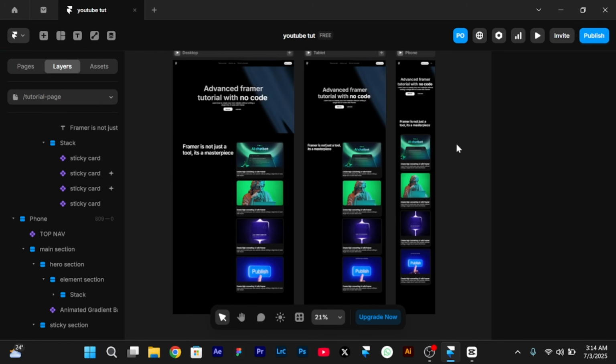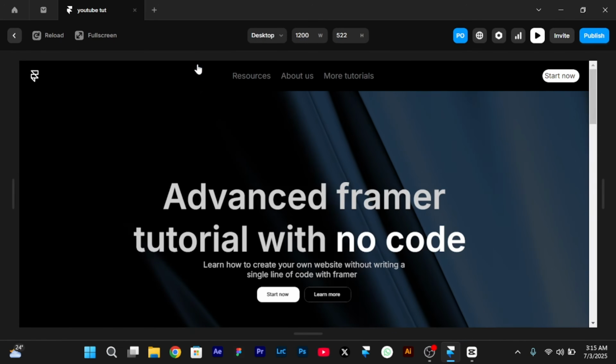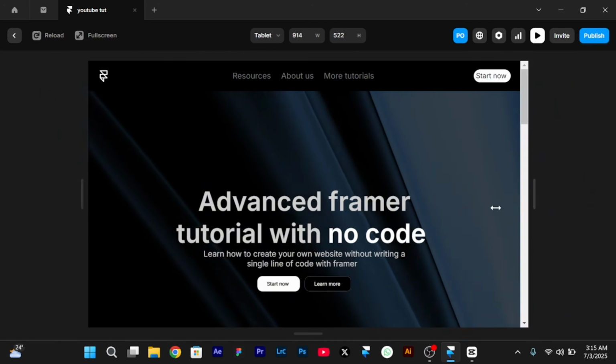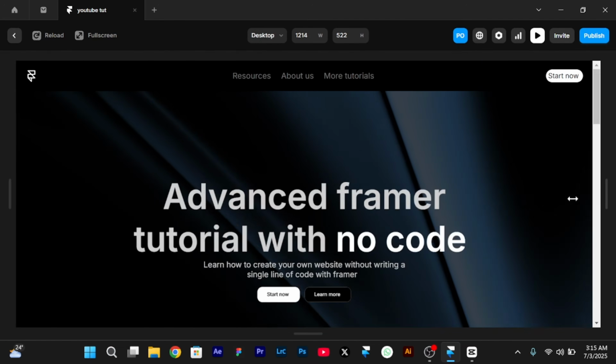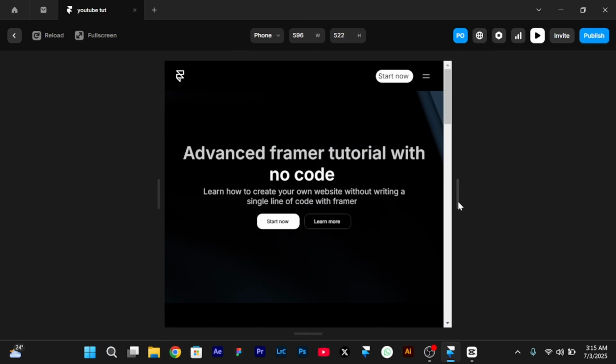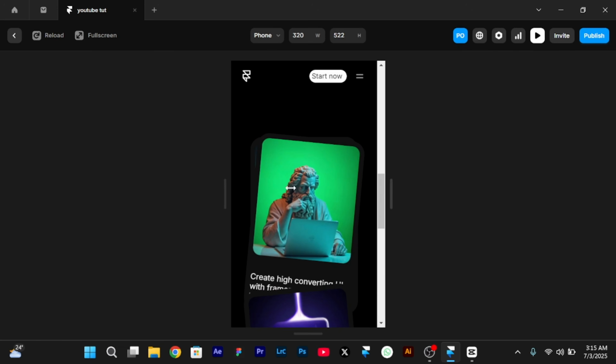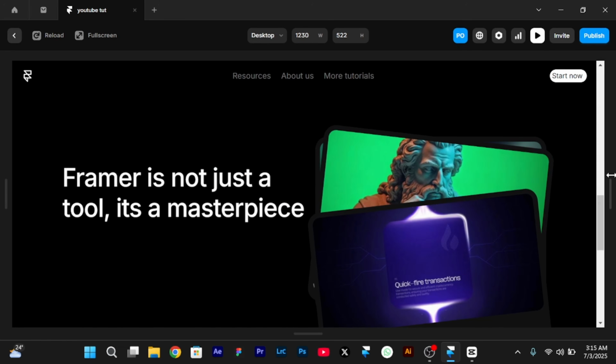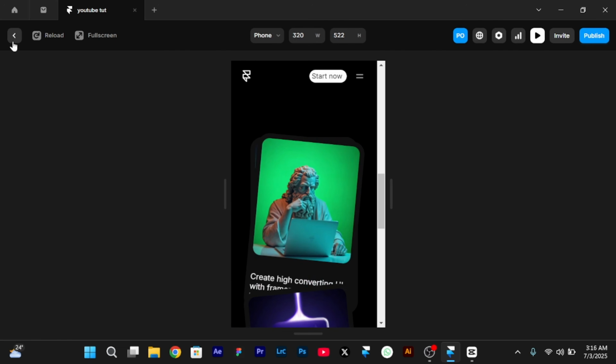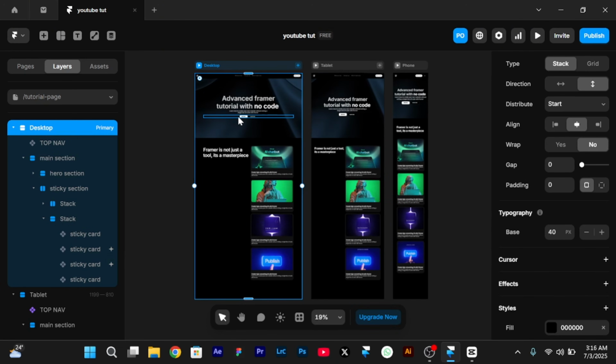So that's how easy you can optimize your breakpoint even when we have used overflow visible to turn things around. But since we're using the stack, it was very easy for us to optimize things out. So if you preview this now and we use it to other breakpoints, you see how responsive it is. Like, it's so responsive. So scroll down. Okay, that shabby rotation we did there, still there. But if we reduce it, you see everything is fully responsive. So this is how you can use stack to your advantage.